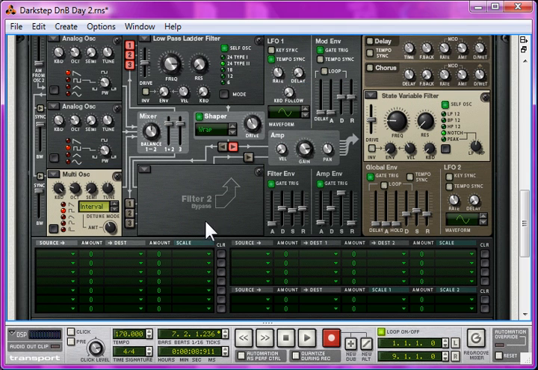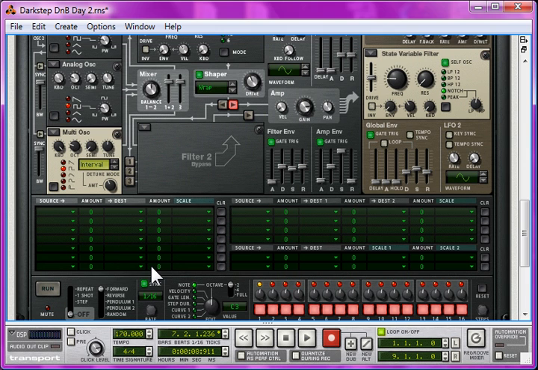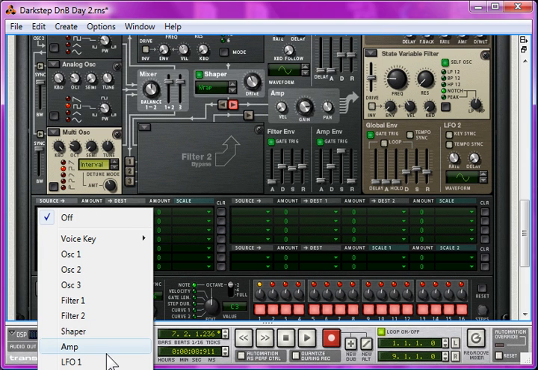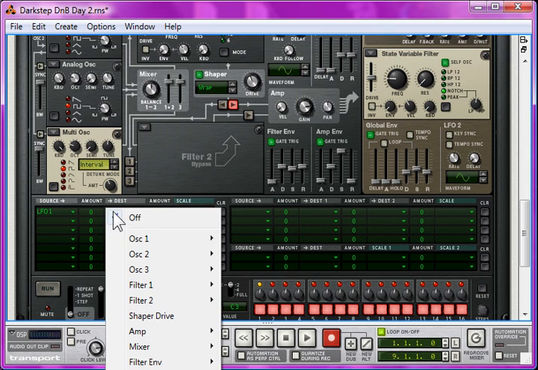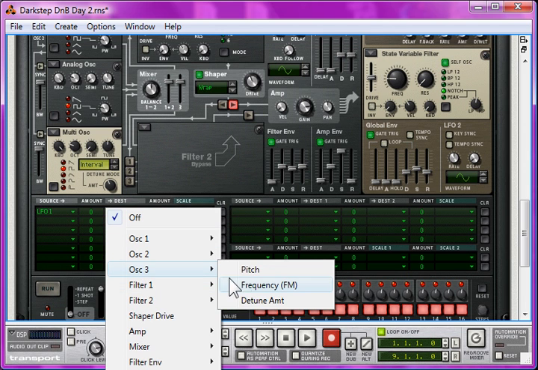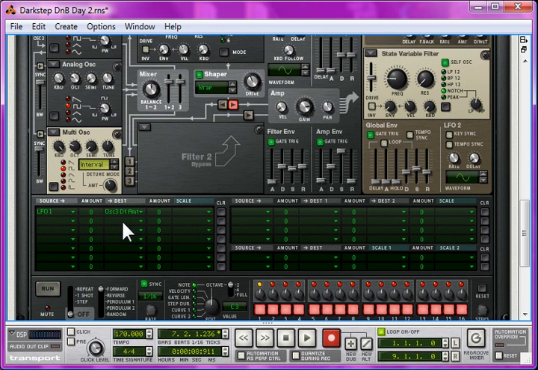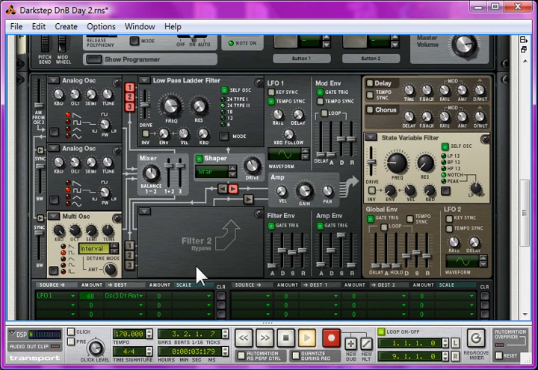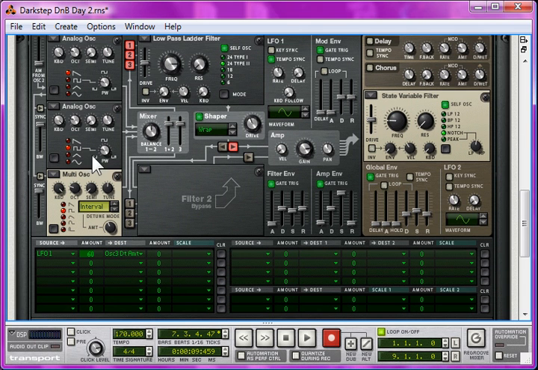So it's kind of a frequent modulation, and then in the MBR, modulation bus routing section, route the source LFO1 to the destination oscillator 3 detune amount. Let's take that up to amount of about 60. You can hear that coming in and out there if we solo it out. That really is just a noisy mess. Brilliant. Nice and nasty.